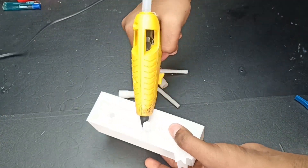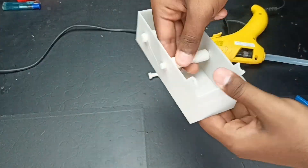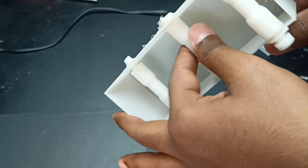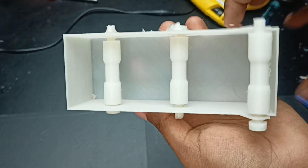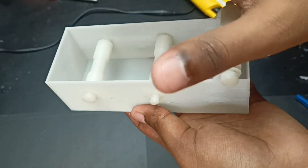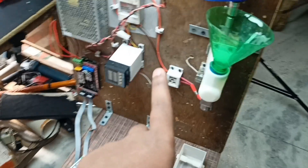The assembly is completely done. The rollers are spinning a little tightly because of the glue, but that won't be a problem. We're going to fill this container with water up to here, and the filament will enter from one side, travel through the water like this, and come out the other side. It's stuck with glue and almost completely done.